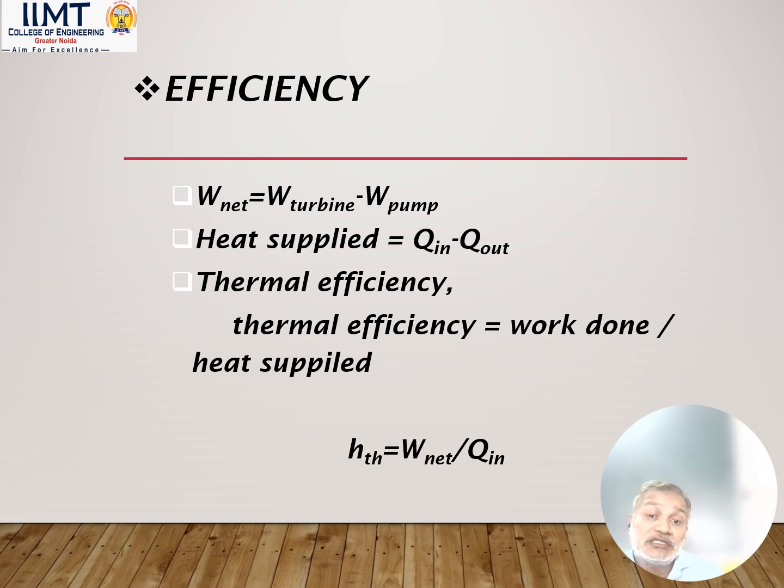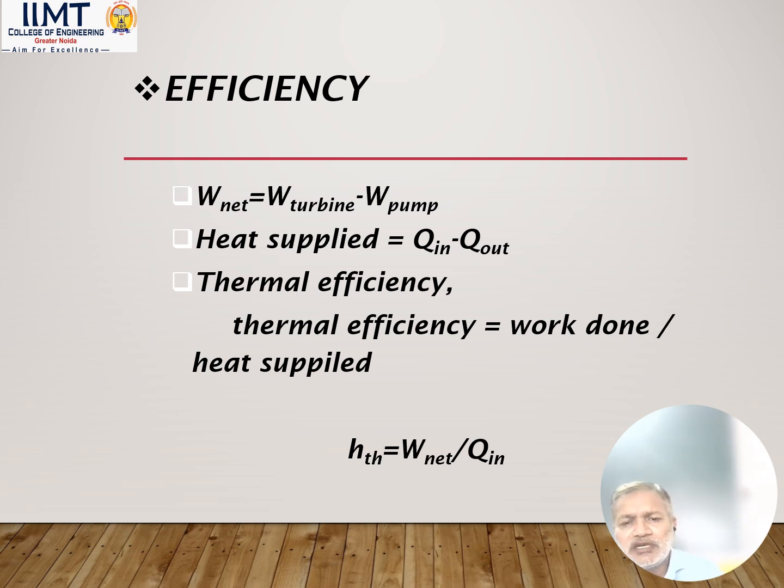But carefully read the questions. If it is written like find the network, find the work ratio. If work ratio is asked, in that situation, even if the operating pressure is very moderate or very low, you have to find the pump work. So to neglect pump work, just consider two to three things.